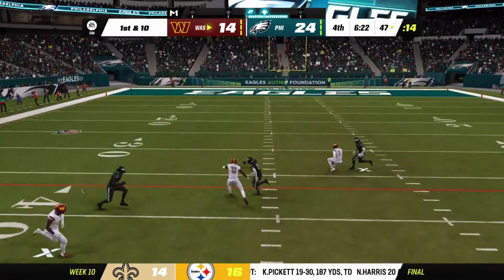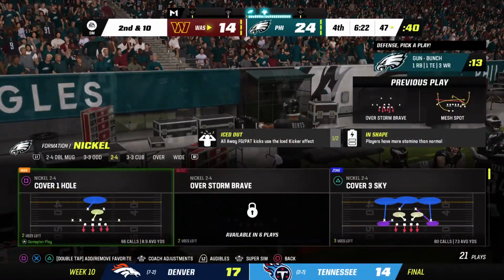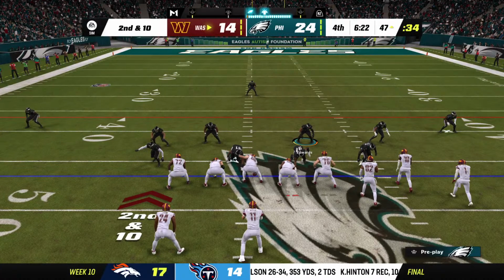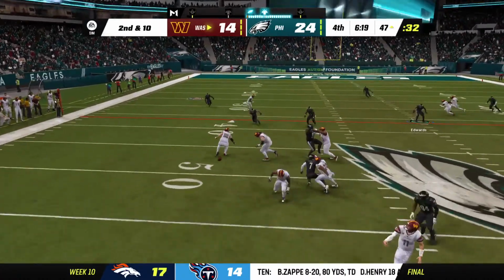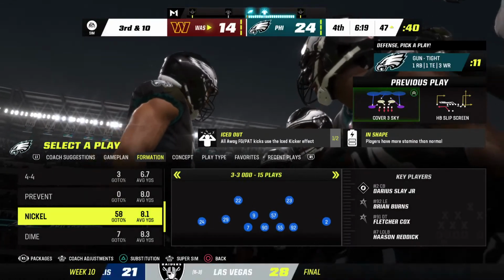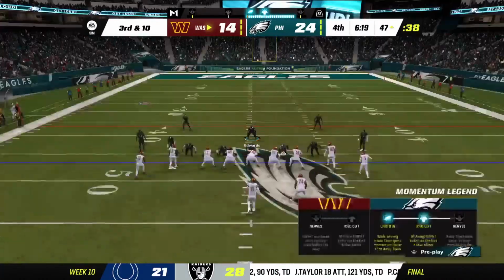Throwing is Wentz. Looking middle, and it's incomplete. This could be the start of a nice stand from this defense now after getting walked backwards on this drive. Come through with another one here, and you have them staring at a 3rd and long, and that puts the defense in a position to dictate to the offense. On 2nd and 10, Wentz, and that throw behind his man, he missed it, incomplete. From the snap, he certainly looked like he knew where he wanted to go with the ball, but surprise, that guy was covered. So that took his attention elsewhere to no avail.